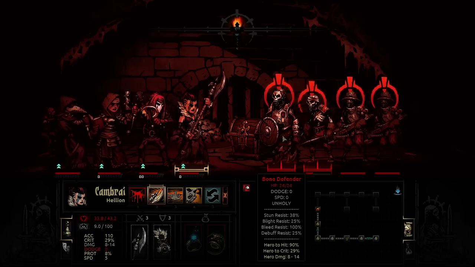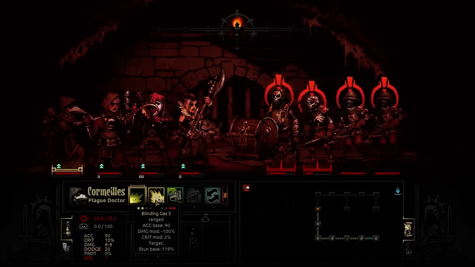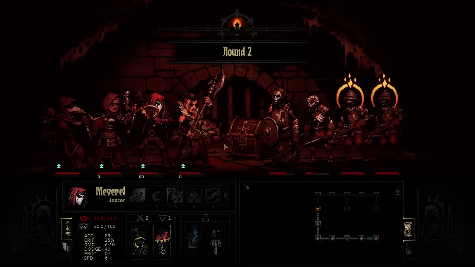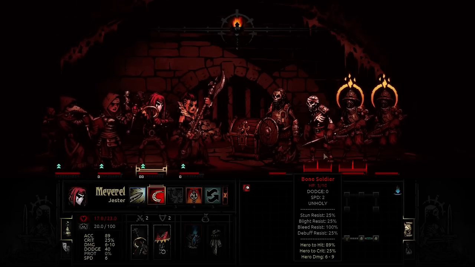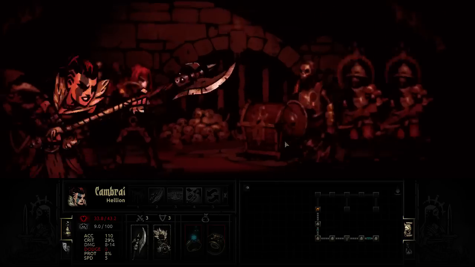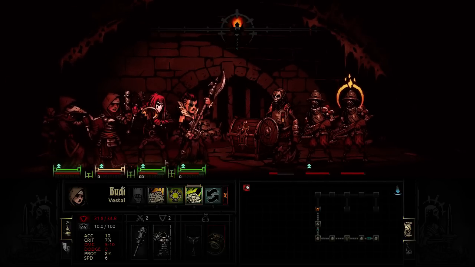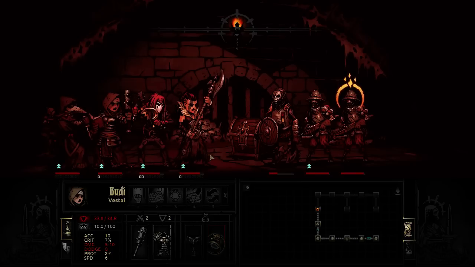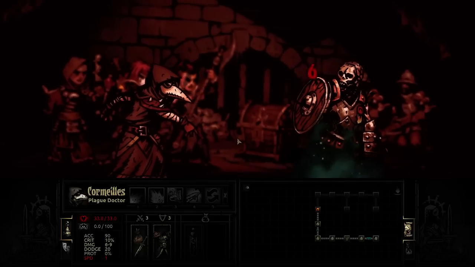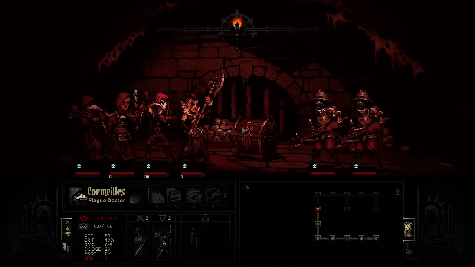Let us try the same here. God, I just wanted to one-shot you all. That's why we have excellent stun. Take out that one. Take out that one. These are kind of in the wrong order for me. Do a little bit of healing, why not? Too slow, sir. Too slow. Smell you later.